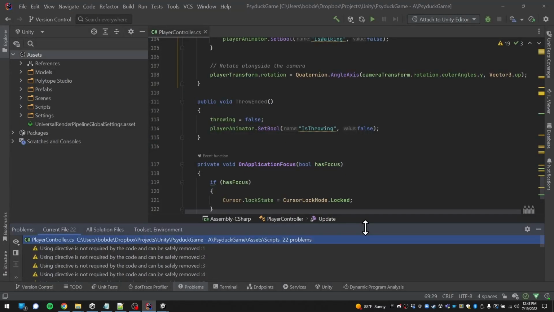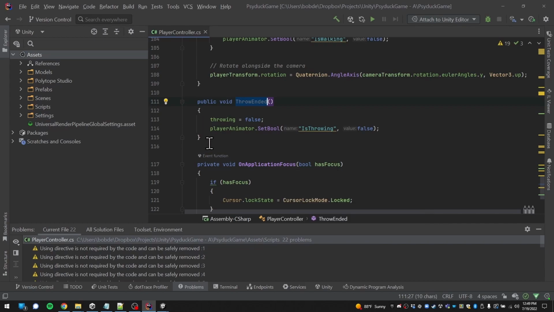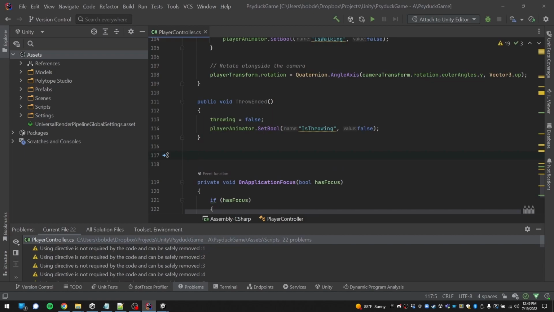And to do that, we can create a new method. Now, before I get into that though, I quickly want to point out that this is not colored in purple or magenta because Writer can't find this function or this method inside of that animation. So it's not an issue, it's not a bug, it's not really a feature either, but just something to be aware of that sometimes it's grayed out if it's a function or an event that's going to be called somewhere where Writer can't see it.